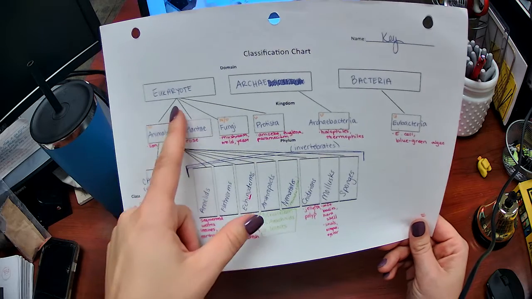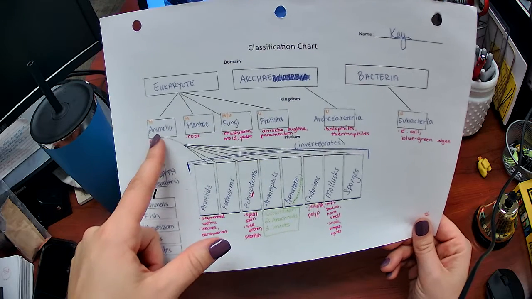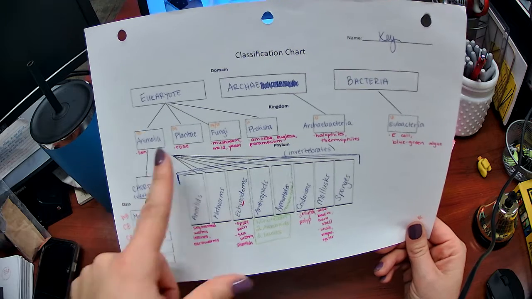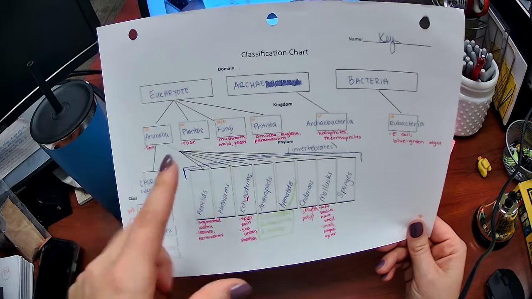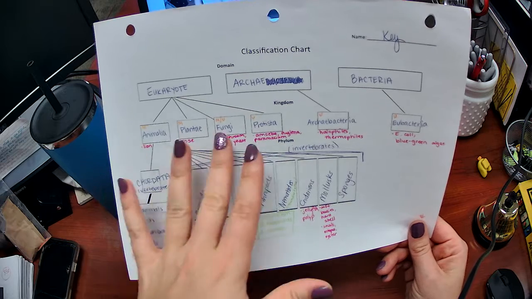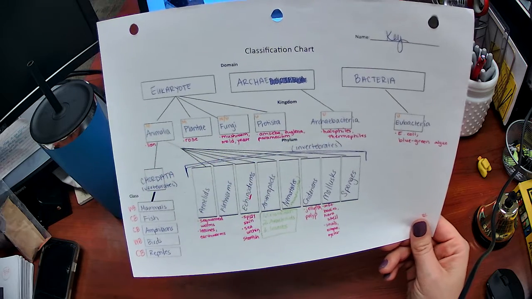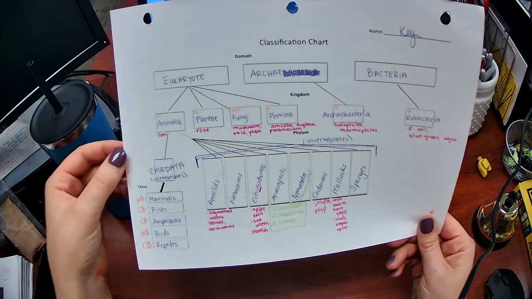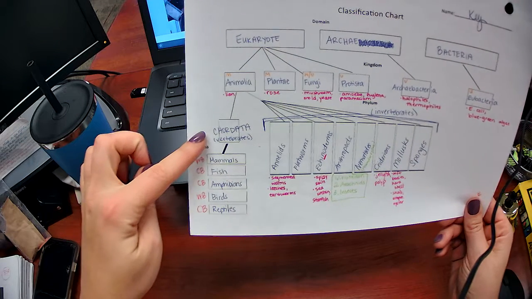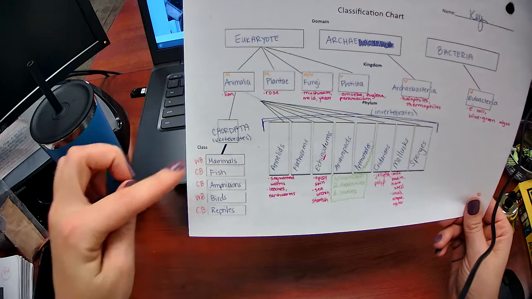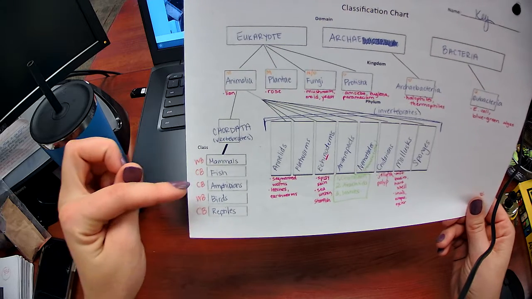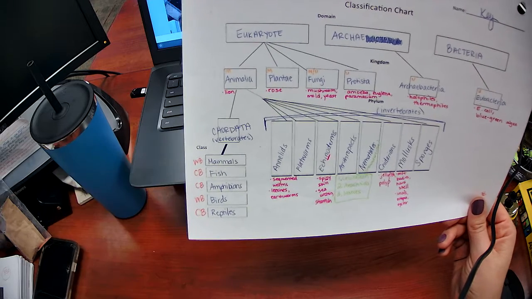For eukaryote, you do need to have Animalia in this box because it is the one that divides into these different groups here, the invertebrate and vertebrae. However, these 3 could be in any order. They could be Plantae, Fungi, Protista, or really any order. From there, we'll talk about the vertebrae class first. We have the Chordata, which is the name for the vertebrae phyla. Then we had the 5 classes, which could also be in any order: mammals, fish, amphibians, birds, and reptiles.